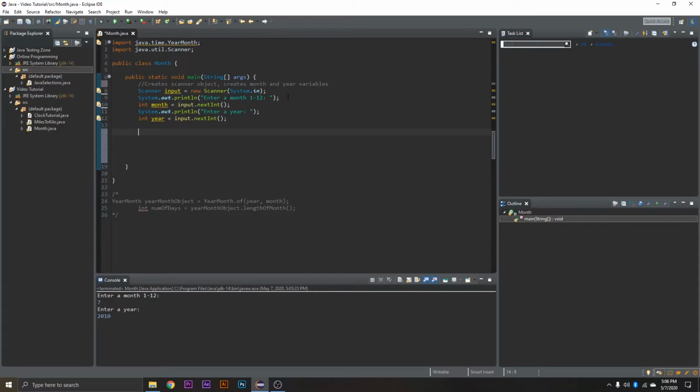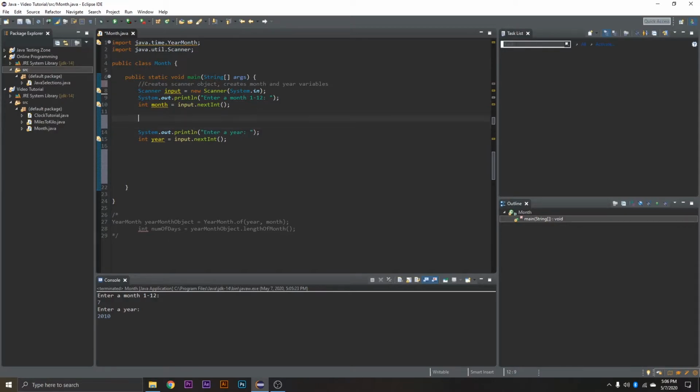However, for the purposes of this tutorial, we're not going to do that. All right. So right after int month input, we're going to make the if statement because we could do it after year, but we don't want them to type in the month, like say 40, enter the year, and then have it say, no, you can't do this. We want to do that right after they enter month.